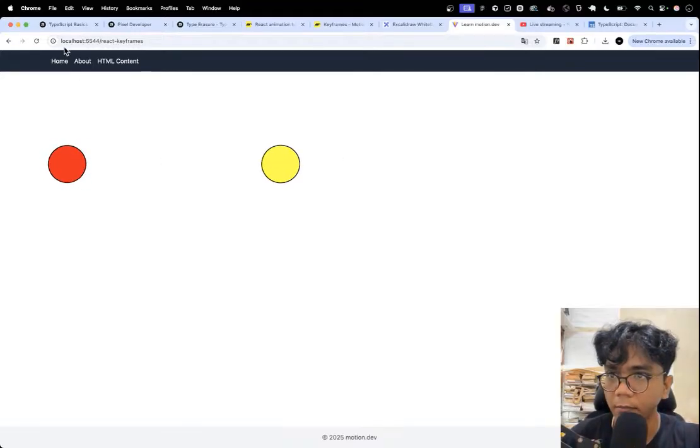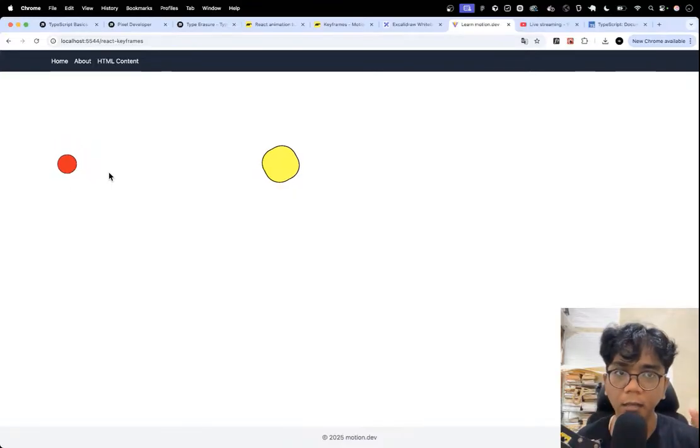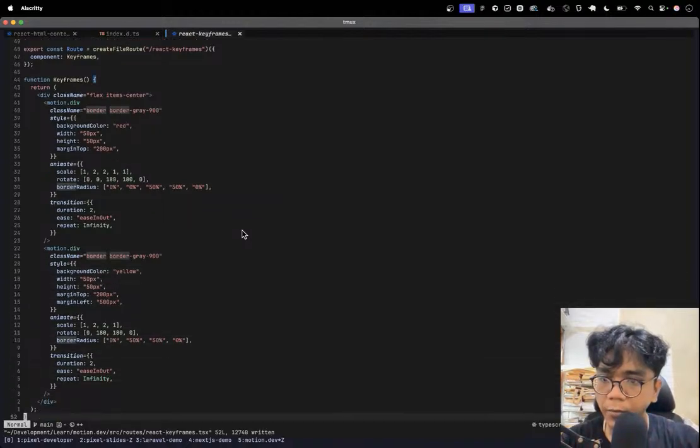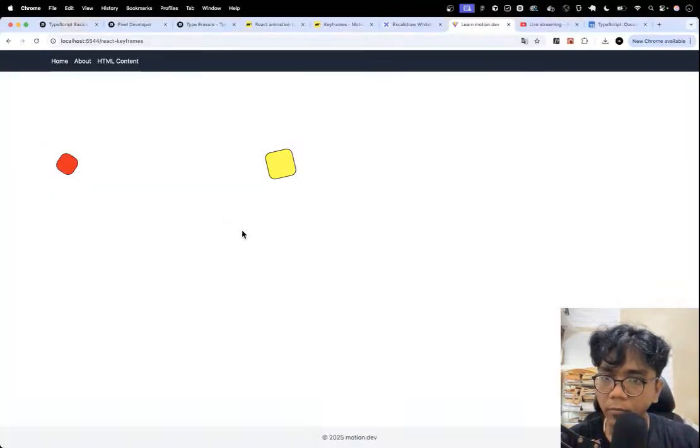Okay, what's the difference? Oh, okay, there is something a little bit different. See that there is a different animation. If you make it closer, you might see the difference.